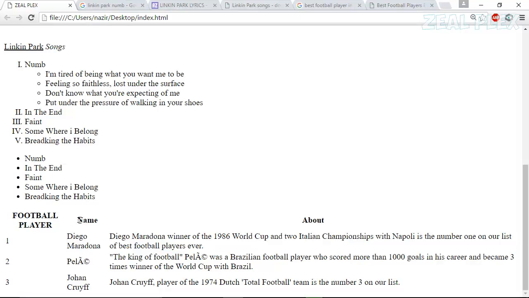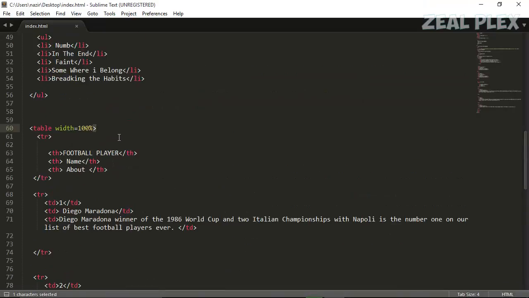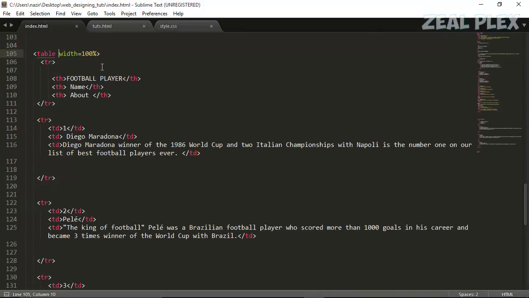As you see it is automatically adjusted by going in the middle of the text we have added. So it has made a table for us automatically. So thanks for watching. Okay, before I end the video, let me try something. Now we are going to add a border to it, so I'm going to type inside the table border, then put is equal to, then put 1, px stands for pixels, and then add it.